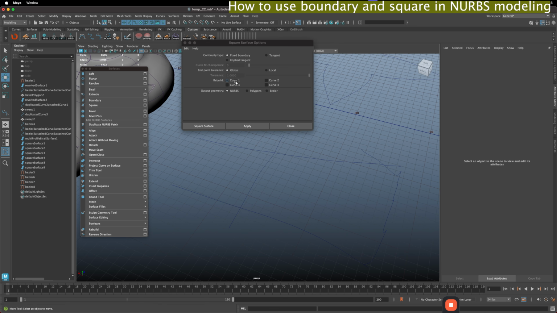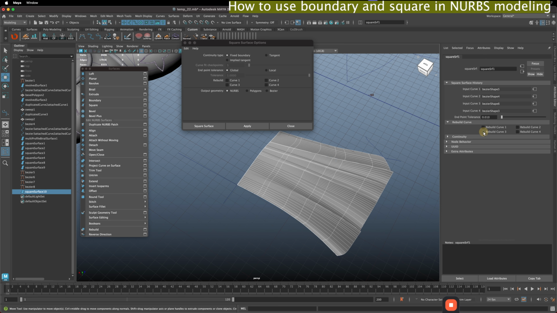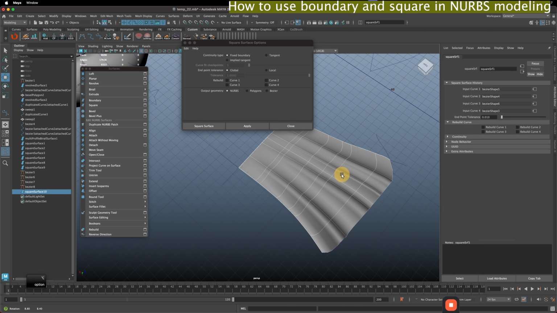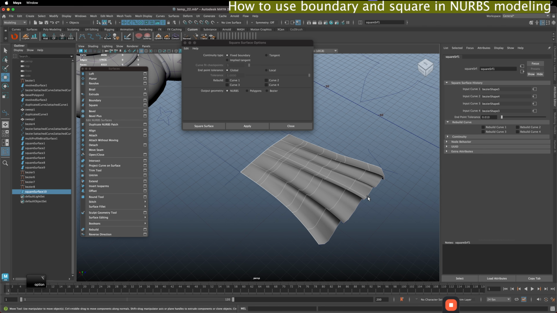And again, you can also rebuild your curve, and you can also do it as with all NURBS surfaces after you apply the command. In the attribute editor, you can find this node, and there will be rebuild curves options. So you can try different directions for different curves and see if it fixes your errors, or maybe if it gives you a better topology.